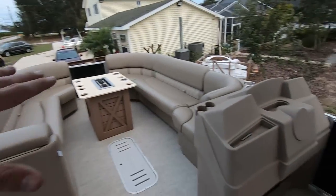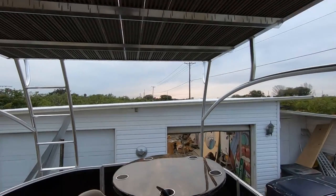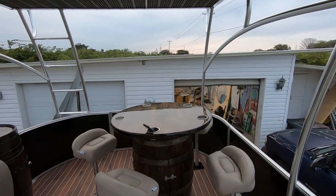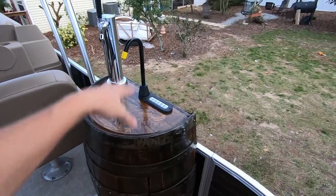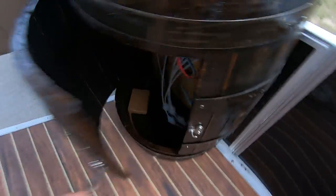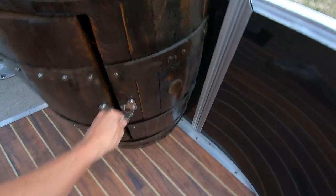LED lights and all the cup holders. So I got a bunch of LED lights for that. I'm going to have some LED lights shining down back here. That way if we're out at night, we can still party, see what's going on. I got to run some wiring to this, wire it up to the drink maker, maybe put a light in there too. We'll see about that.